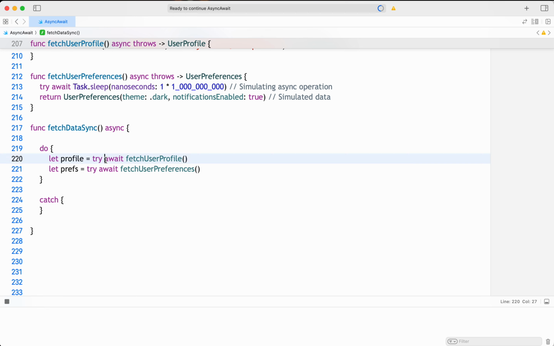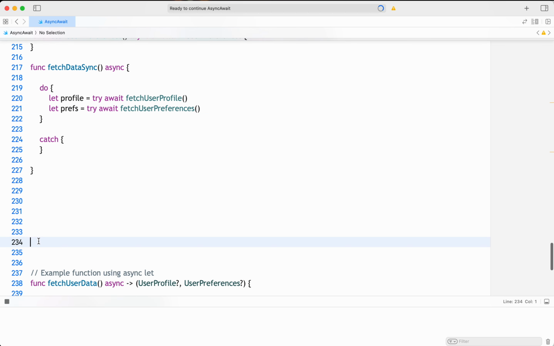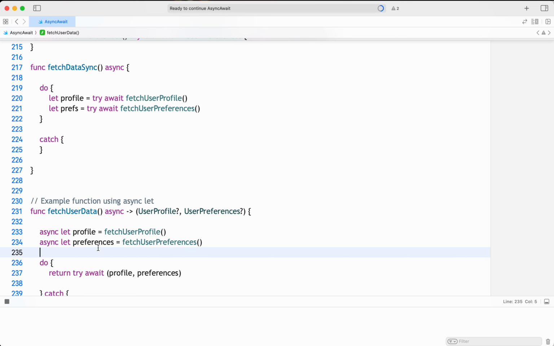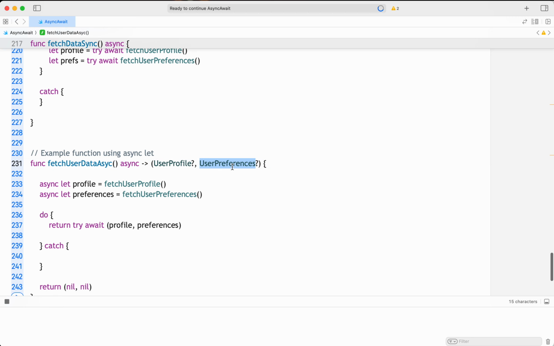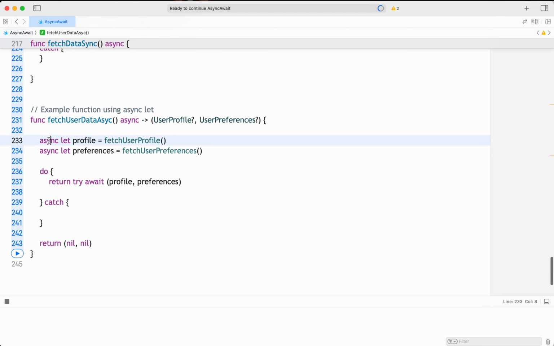What if it's okay if I'm having these things concurrently? Then this is where I can have these things asynchronous. For example, I want to return user profile and user preferences later in my code. So first I'll do async-await. It makes independent pieces of data load concurrently and then we use them together.